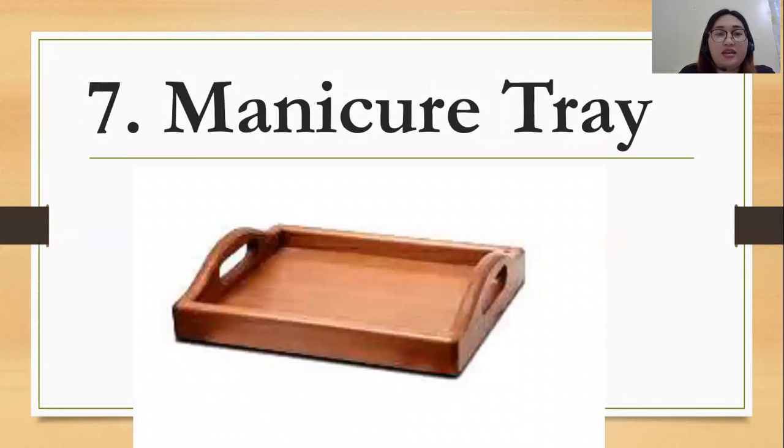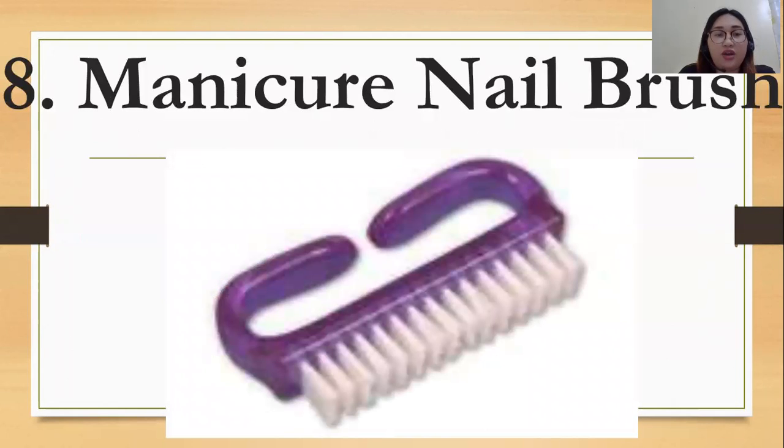Next one is the manicure tray. The manicure tray is a flat container where all necessary tools and implements are kept by the manicurist. Next is the manicure nail brush. The manicure nail brush is a plastic handheld brush with a nylon bristle used to clean dirt and cosmetic residue from the nail surface and skin.